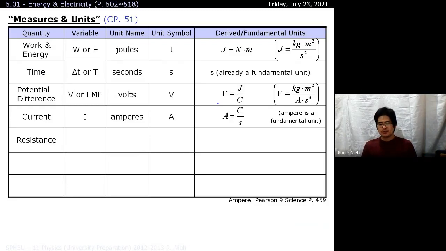Resistance is the opposition to current flow. The variable for it is R. Resistance was first observed by George Ohm, and that's why it's named in honor of him. However, we do not like using the letter O for the unit symbol, because the letter O, what is it? Is it a 0, or is it an O, or is it a naught? And that's the problem about drawing a circle. So they couldn't use that.